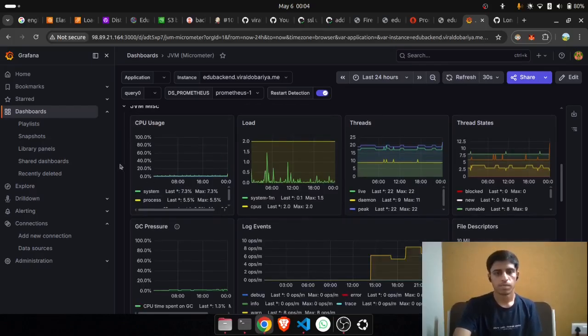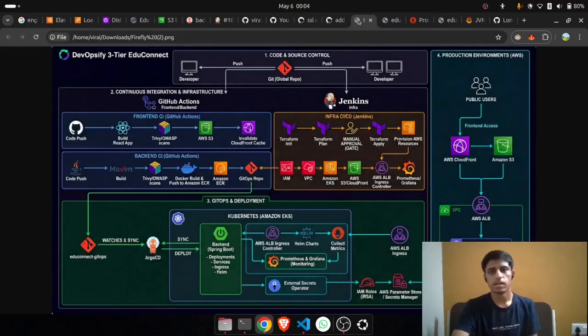So this was about monitoring, and if we go inside the architecture part, we have successfully covered almost everything. Some things I haven't explained to you, maybe inside the Kubernetes manifests or Terraform, but they are easy to understand. You can go to my GitHub repo. I will provide the link in the description, so you can check it out and refer to it.